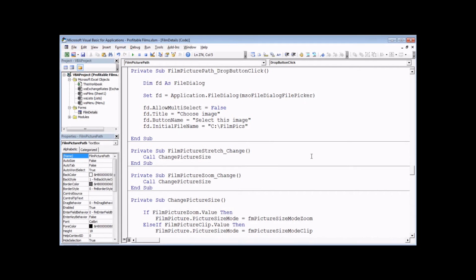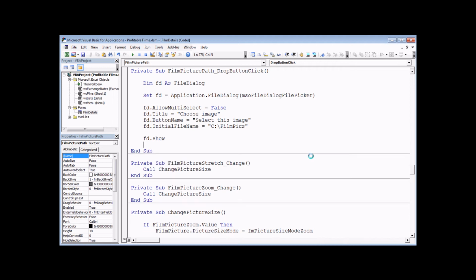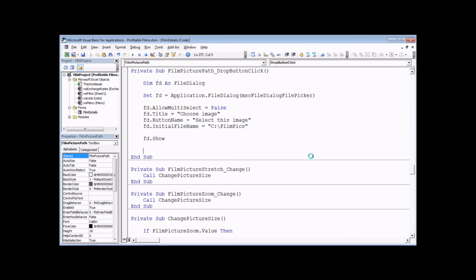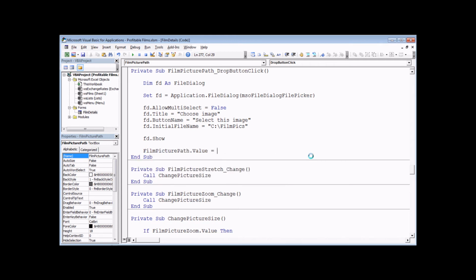The last couple of basic things I need to do are to display the file dialog on screen, so I can say fd.Show to make that work, and then I want to pass in the path of the file that I've selected into the value property of this text box. So once I've clicked the button on the file picker, I can say FilmPicturePath.Value equals.